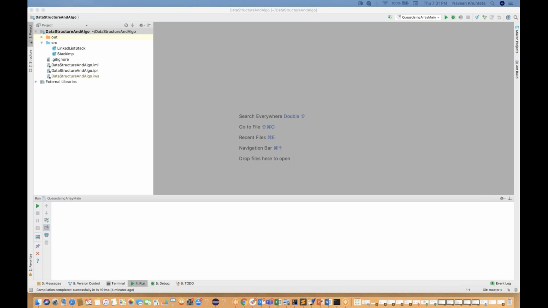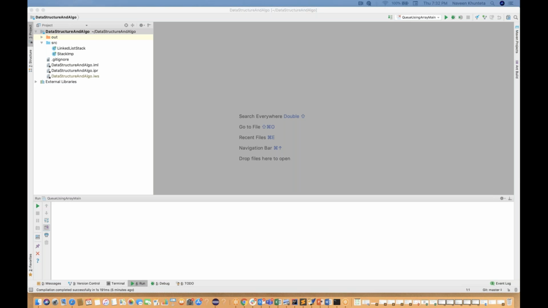In the previous sessions, we have talked about how to implement a stack using array and linked list, the dynamic arrays as well as the static array. Today, we will talk about queues because queues are a very important topic from an interview point of view, and in almost every company, that will be the first question: after stack, how will you implement queue?